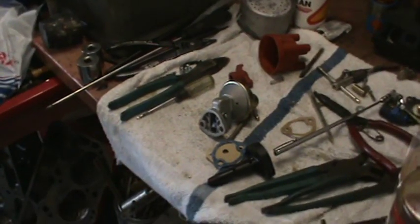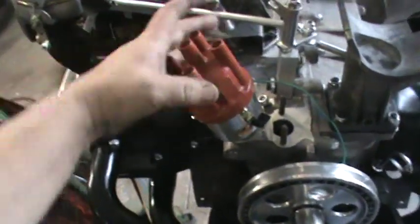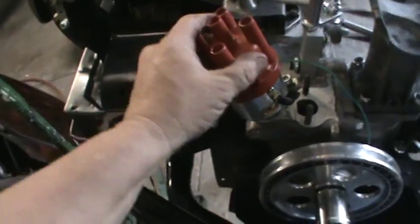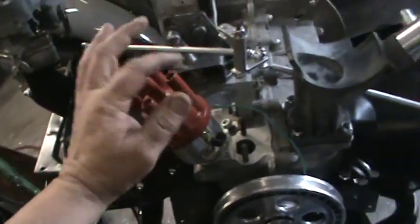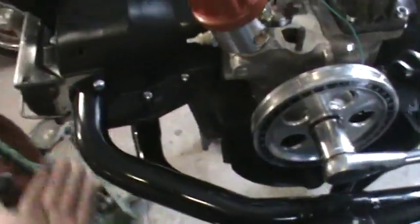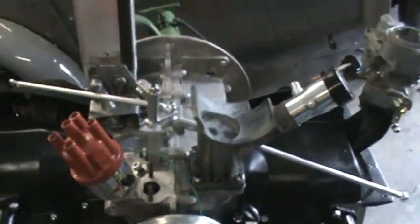So we're one step closer on the 1600. We'll put the distributor in there, get our cap on there. That's number one right there — firing order one, four, three, two. That should work out pretty good. I'll get the wires on there, get the carburetors bolted down, the sheet metal holes are drilled and tapped, the front pieces of sheet metal are on. I just have to install the generator and be ready to go. I'll do that when I get back from the doctors.